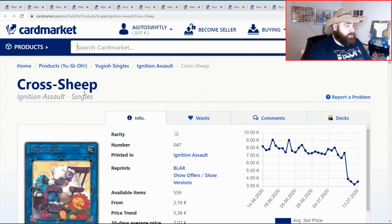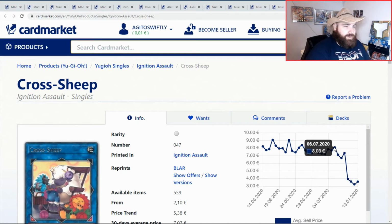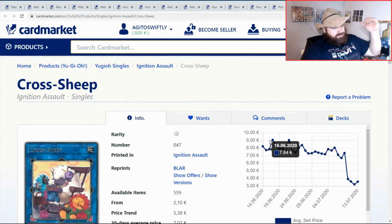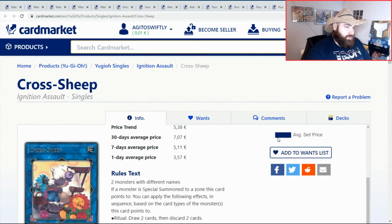And then, Cross Sheep. So, our good friend, Mr. Cross Sheep, was a rare. And since the announcement of what's coming out now, as I think it was like last Friday, which would have been the... Was it the 9th? Was it the 11th? But yeah, Cross Sheep went from being like this really well-priced £8 card, like has been between sort of 7 and 9, to 10 to 15. I think I did see it's probably 15 since like January. Was it February? When did this all come out?